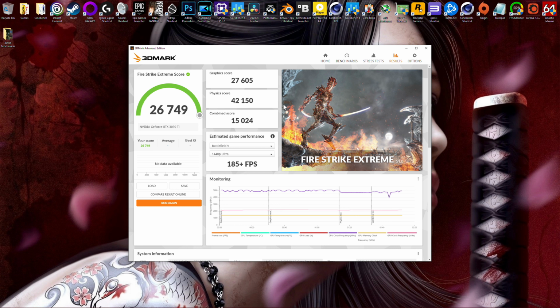The results are in: 27,605 for the graphics score. You do have physics score and combined score, but we're really focusing just on the graphics score, which is pretty decent. Be interested to see what other people with 3090 Ti's are getting as well. I was holding 2175 megahertz for a little bit, and then it dropped down to 2160. So still pretty stable core clock throughout the whole test, dropping down to 2145 at the lowest. So I'm pretty happy with that.